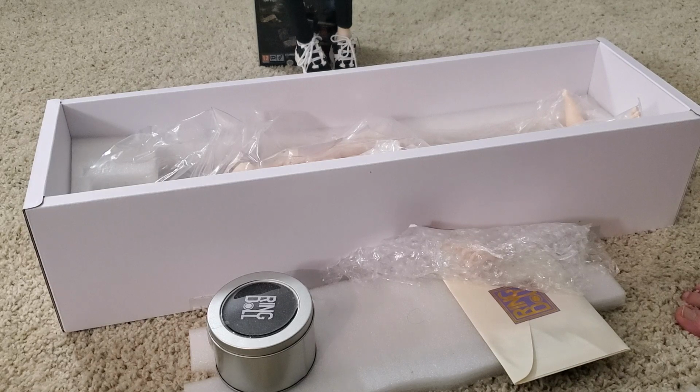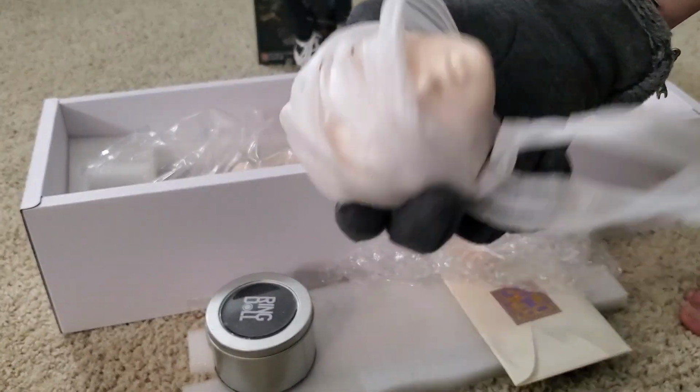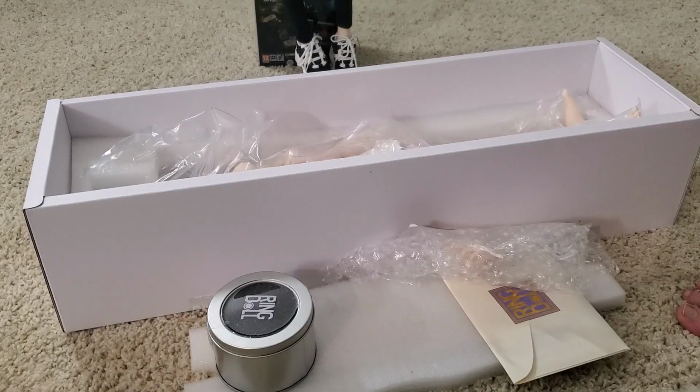Just because I want a simple thing, and I'm not even sure I can get exactly the makeup I want for the characters I want these dolls to represent, I might do it myself, but my artistic skills are really bad. So see, I can't even wrap it back evenly. So alas, I will put her in. I mean, she came well protected. I'm happy. Her face seems to be pretty beautiful.